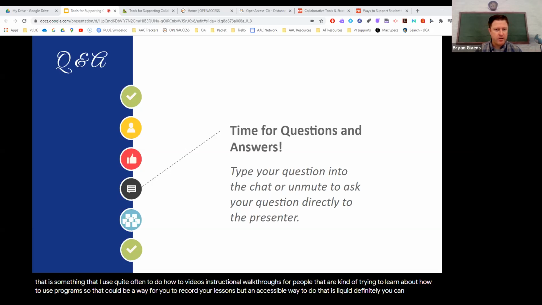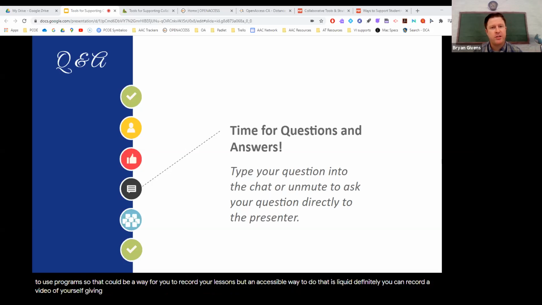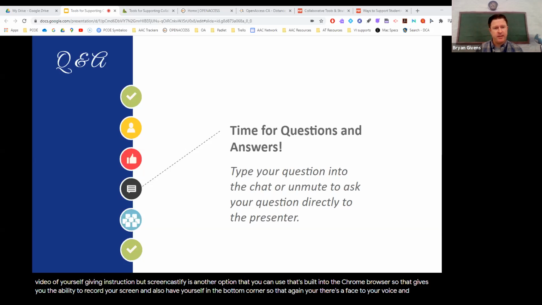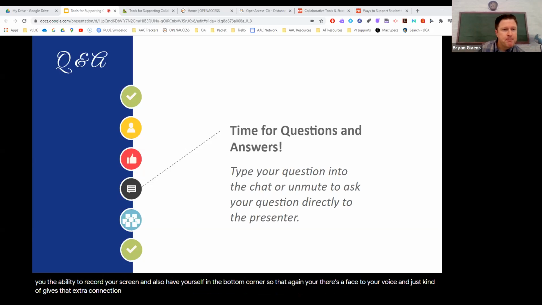You can record a video of yourself giving instruction. Screencastify is another option that's built into the Chrome browser. That gives you the ability to record your screen and also have yourself in the bottom corner, so that there's a face to your voice and it gives that extra connection.